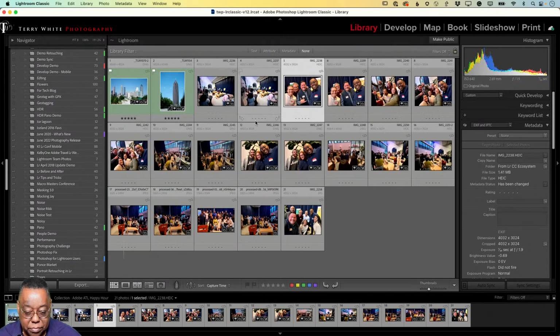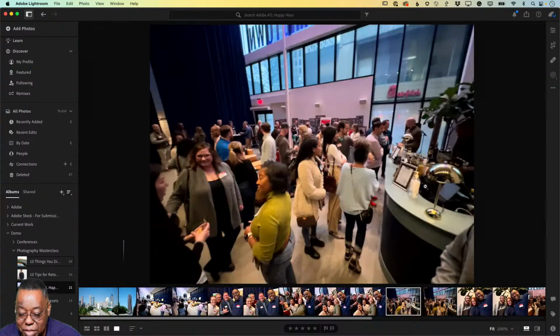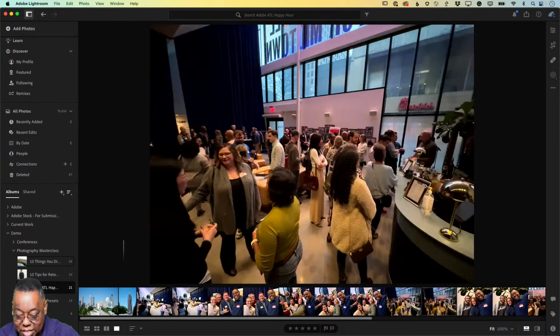Now, what's next up? How would you do the same thing in Lightroom, not Classic, in other words, Lightroom Cloud? So let's pop over to Lightroom, because I know some people use both, some people use one, some people use the other. So let me pick a different photo. Let's grab this random photo I took of just people milling. Oh, that's kind of out of focus. Let's not use that one. There we go. A random picture of people milling around the bar and just talking.